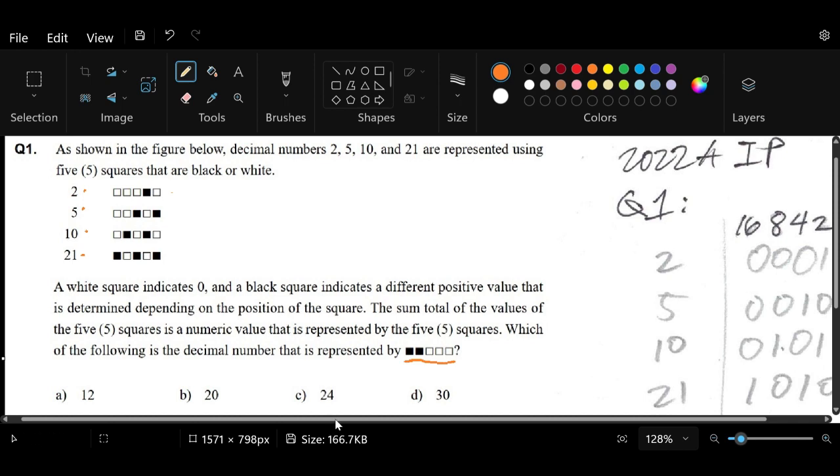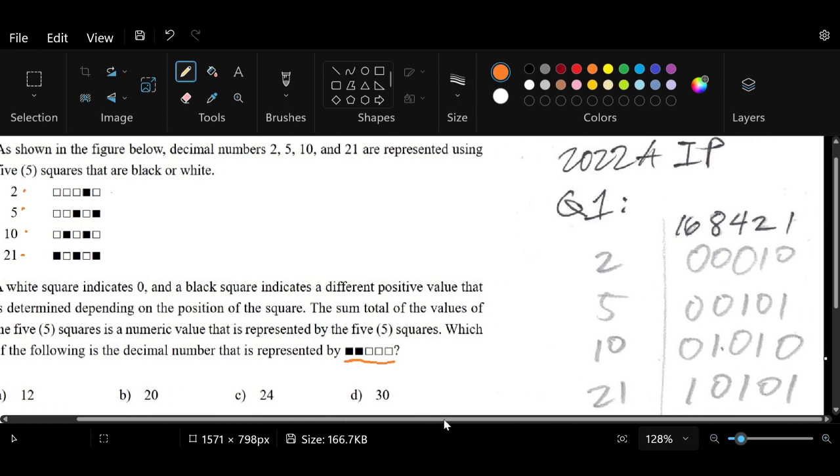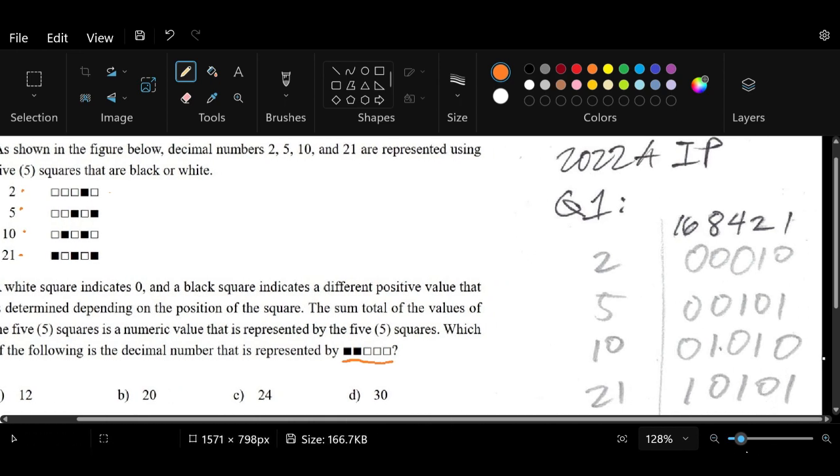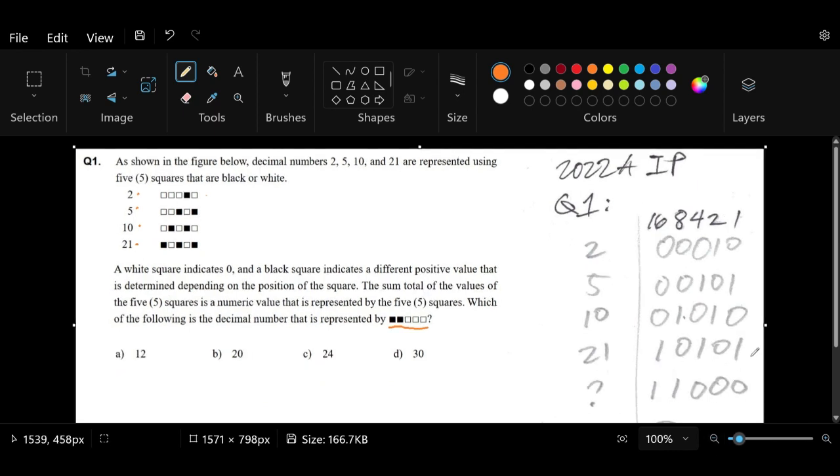Just like with the handwritten note that I have here, if we put them in a certain way like this, we can find out how we got 2, how we got 5, how we got 10, and so forth if we had only black or white and a series of squares. For example, if we start off with the rightmost, this one could hold a 1 or a 0, and in that way we can get the decimal value 1 or 0.